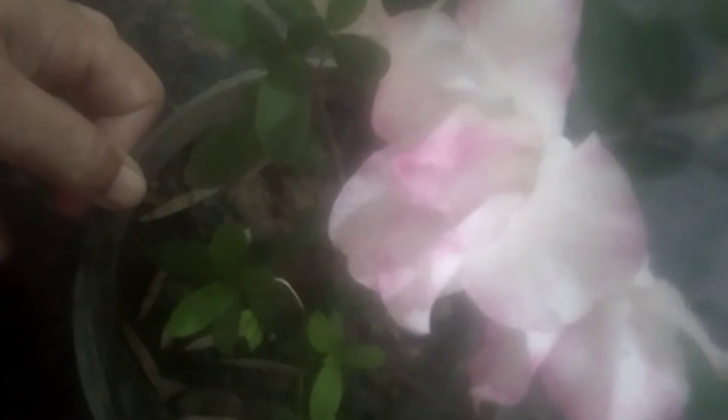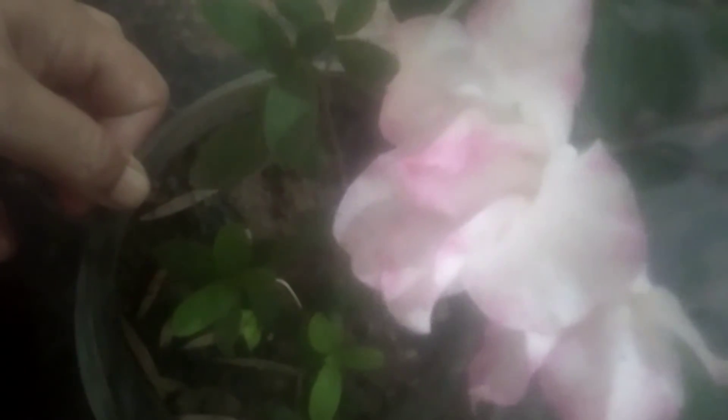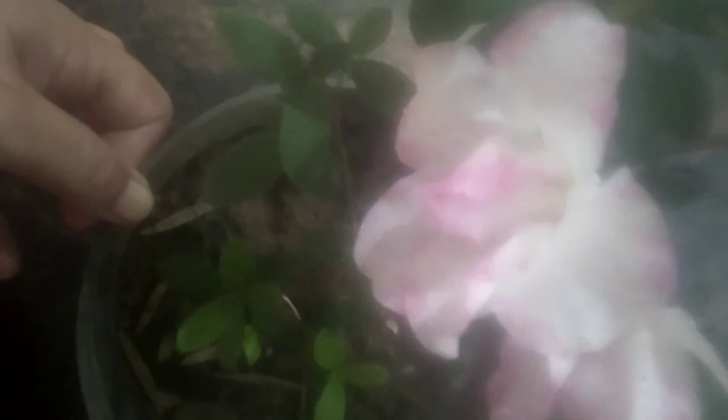When you keep it in the garden, there is an array of color in this Azalea. The main thing you have to concentrate on is that by morning the sun has to be ambient, and at mid-noon it has to be kept in the place where it is. It has to be in a little bit of shade in the afternoon, and you need ambient watering after the soil dries.